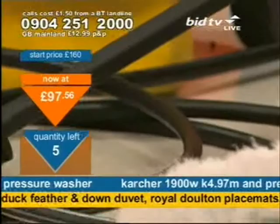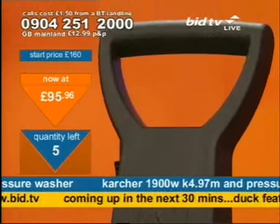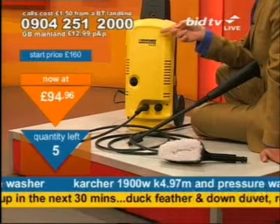Getting a pressure washer like this — I reckon your husband would enjoy this as much as I do. For you, in the home and around the home, a pressure washer's handy, because you've not just got a hose pipe, you've got a power pressure washer, so it will blast off dirt. That means bird poo on the car — last Sunday I washed my car, came out an hour later, and a bird had done a poo on it.